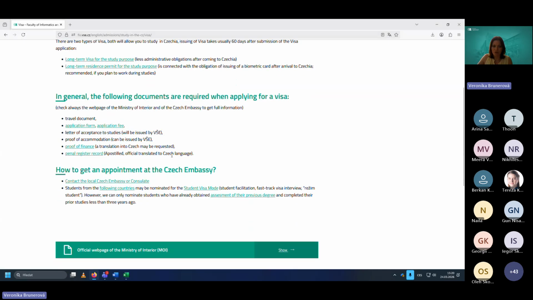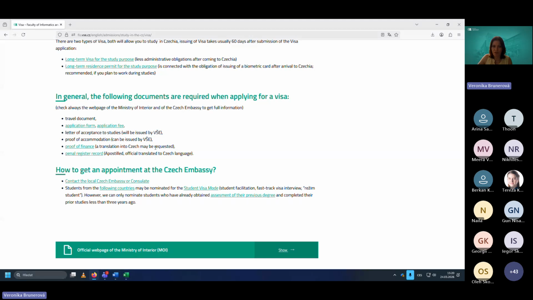Then you will also need to receive 2 documents issued by our side, letter of acceptance to studies and proof of accommodation. Both documents we will just give you in case you will ask for that. We just sent you with my colleagues a form. This form has to be completed to be able to issue these documents.